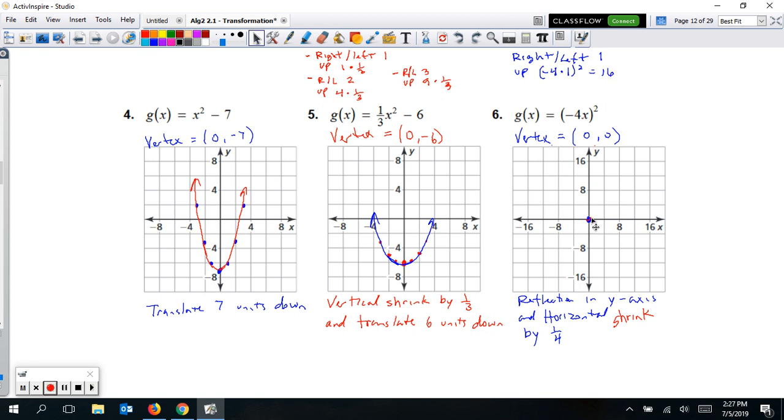So I'm going to go right 1, which is really close here, because this is going by 4s, as you can see. So 1 is really close here, I'm going to go all the way up to 16 for that point. And so I'm going to put points on the right side and on the left side of this y-axis. So it's a very, very thin U. You know, still trying to make it a U shape, but it's a very, very thin U.